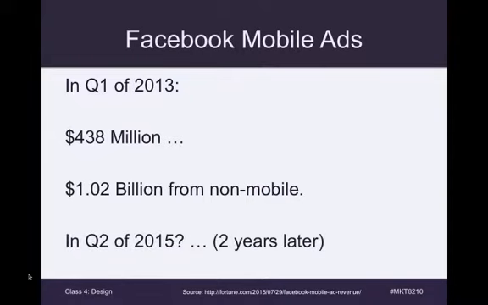Now, what I want people to guess at is, what do you think these two numbers are 2 years later? So in Q2 of 2015, which is 2 years later, how much money do you think Facebook made in the process of 3 months, just on mobile ads, and then compare that to desktop ads? Anyone want to take a guess?